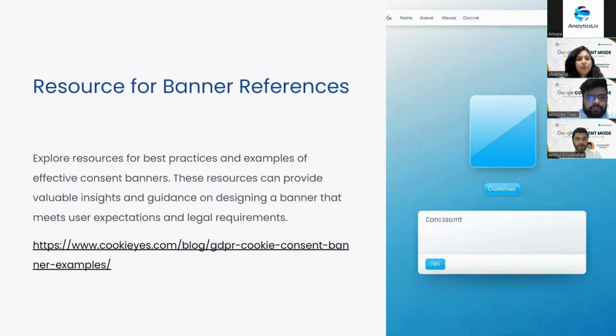So I have mentioned one of the banners as CookieYes. I am not recommending it, but I have seen it useful, and you can also have a couple of other options as well. You can explore different resources because they have features or varieties of GDPR compliant cookie consent banners. So it's a really useful guide for anyone working on or updating their own banners.